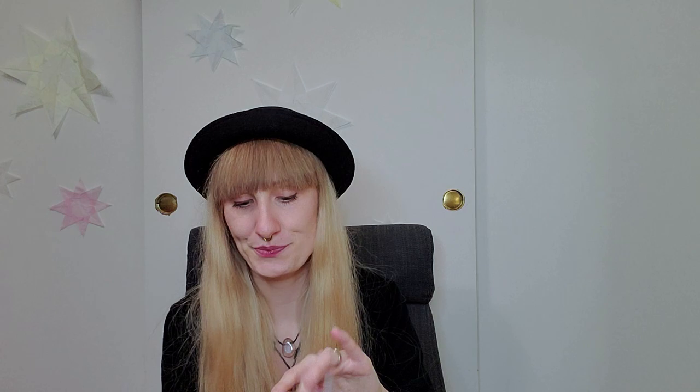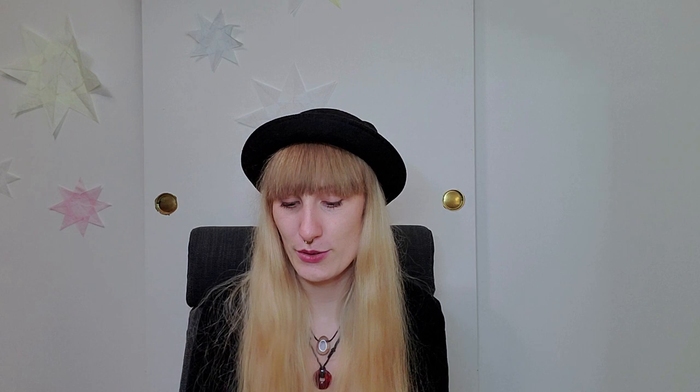We also have this one so my husband can talk to her in Spanish easily, and we can explore the beach and the sunny weather, the summer. She really loves to read that book because it always reminds her of our holidays — our first holidays when here everything was smoke and we had to fly far away to South Carolina. It's really cool because it reminds her that we had the beach. I mean, she doesn't really know about the smoke and all of that bad stuff.